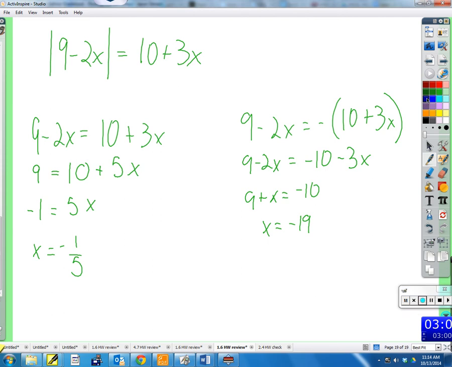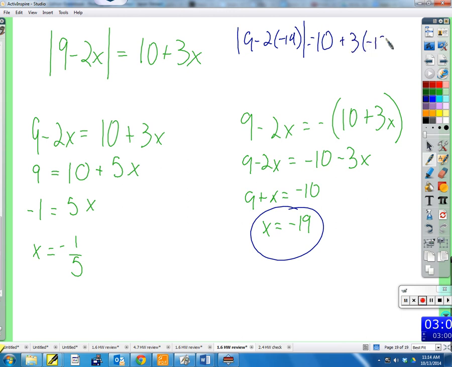Here's what can happen. Let's say we test out negative 19 for x. If we plug it all in, 2 times negative 19, absolute value of that, equal to 10 plus 3 times negative 19. So we get 10 minus 57. Just knowing that that's 10 minus 57, does that make you think something's wrong? Yeah, because it can't be a negative. Yes, this absolute value cannot come out to be a negative. 10 minus 57 is negative 47. I bet you'll get 47 right here. But the absolute value of 47 is not negative 47. It's positive 47. Okay? So where we stripped away and ignored the absolute values for a second, some of the information got lost there.